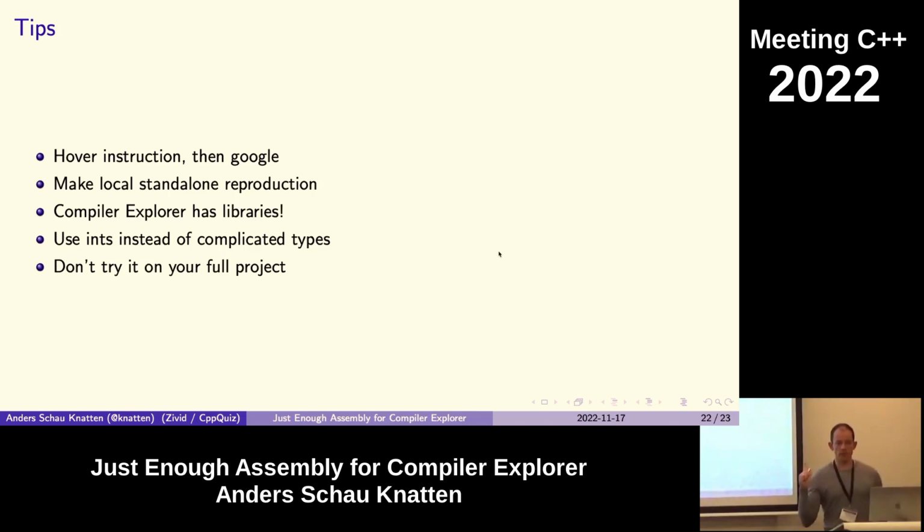One thing, you can execute the code. I didn't show that, but you can tick the box to execute the code, which is really useful. And you can do side-by-side compilers, so you can compare GCC to Clang to MSVC or whatnot. That's pretty useful as well. So I have a shortcut in my browser to open Compiler Explorer with GCC, Clang, and MSVC next to each other, which are the compilers I care about for my project.